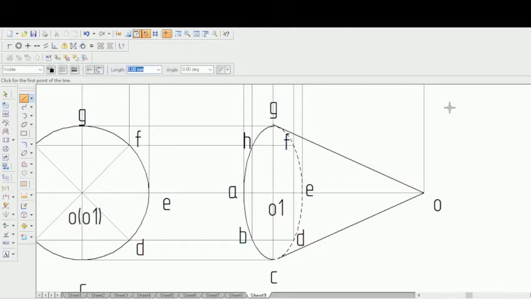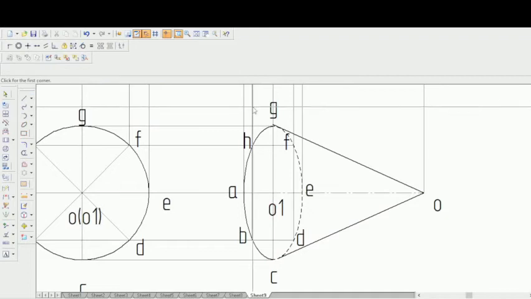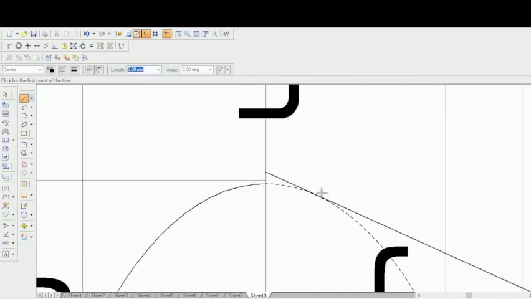Apart from that, just see what lines have to be drawn, and O to O1, make it a center line. So go to trim. Trim this part and join that using a center line. So O to O1 will be a center line. You can zoom in and trim this as well. Now it's fine, perfect.